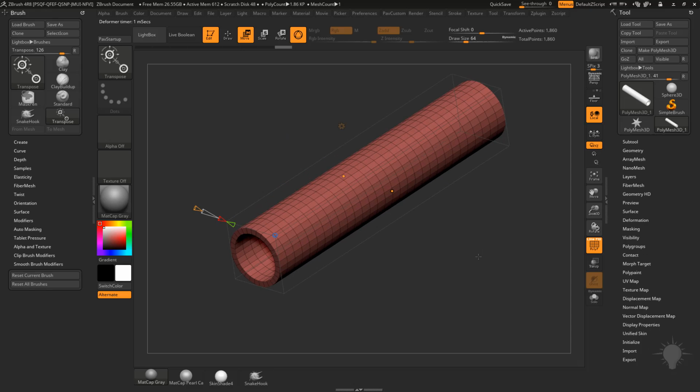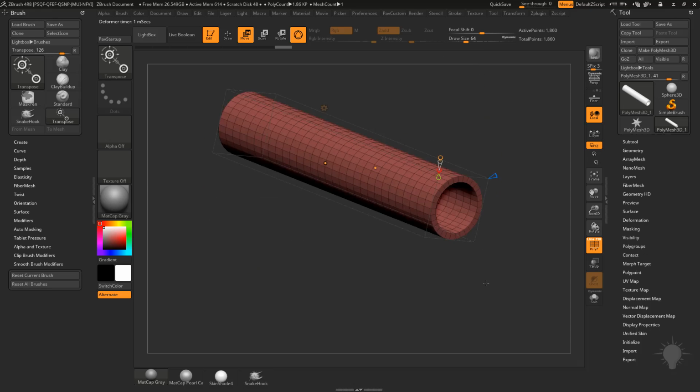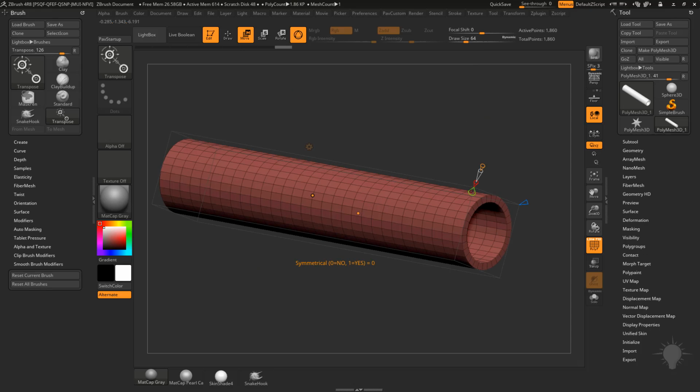Just like the other deformers, you're going to see some cones out here and some dots. We played around with symmetrical with a few of the deformers, and in here you can do it as well. You can choose if you want it to be symmetrical across the X, Y, or Z axis. Now the special thing about this one is the X, Y, and Z axis is controlled by which axis you choose to put your dots in. So you can see we have two dots here.